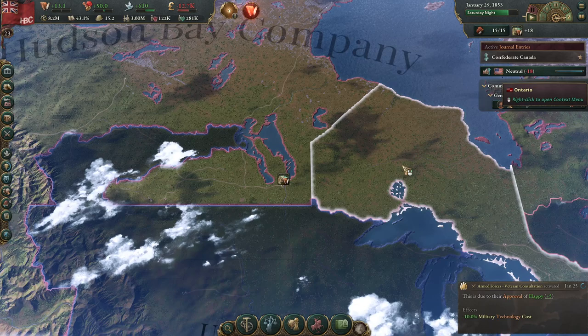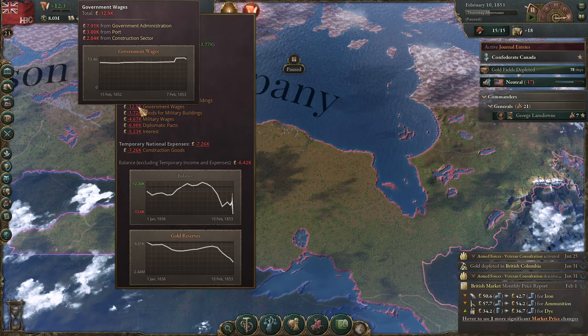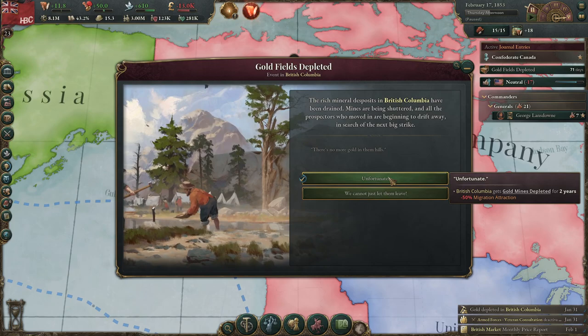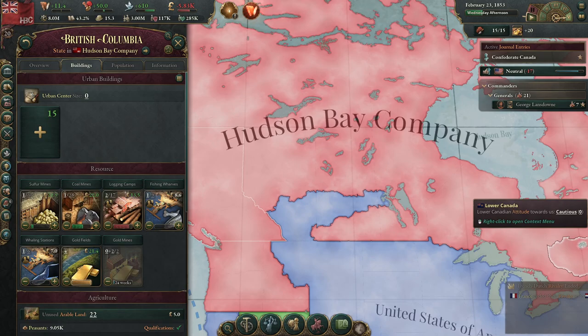Build another government admin building. What's costing us all this cash? Government wages. It's the government admin. There's not a lot we can do about that, to be honest. Oh! Gold mines in British Columbia are depleted, so now we can actually build mines there. Sorry, gold fields are depleted. Now we can build the mines.